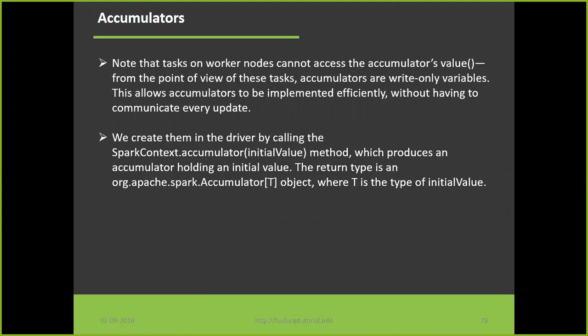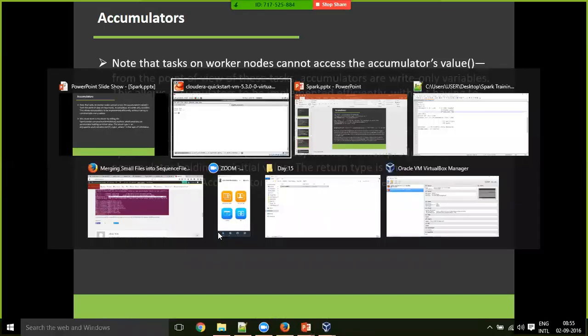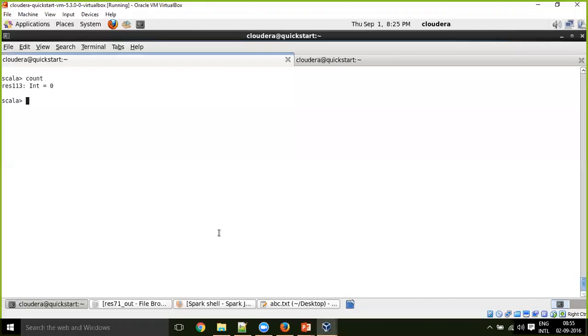Note that tasks on worker nodes cannot access the accumulator's value. So they may not get the latest accumulator value just using dot value.